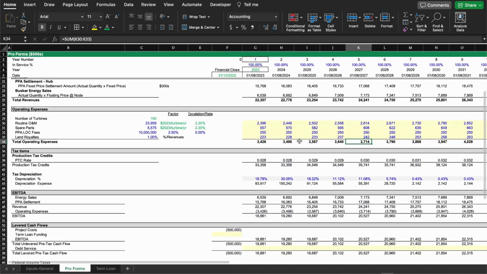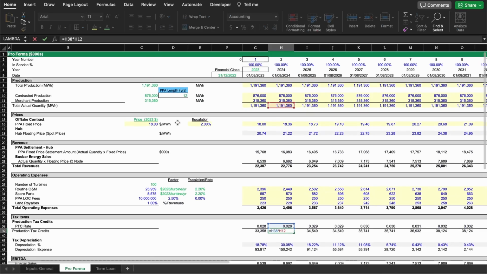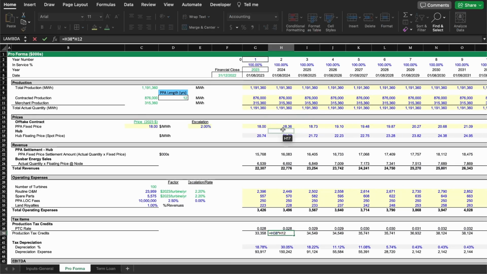Let's keep going. We have now tax items, and we have production, PTC production tax credits. So this is clearly coming from the US, right? So they have these PTCs, IBIs, all these tax credit schemes they have in there. I'm a little bit familiar with these. I have modeled a few things for the US in the past, but I'm not really into the nitty-gritty of how it works. Let's see if I have any clues in here. So we have some lookup formula in here, and then we're multiplying what? We're multiplying, okay, the production, yeah, makes sense.